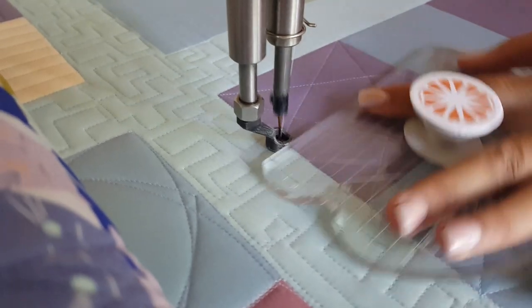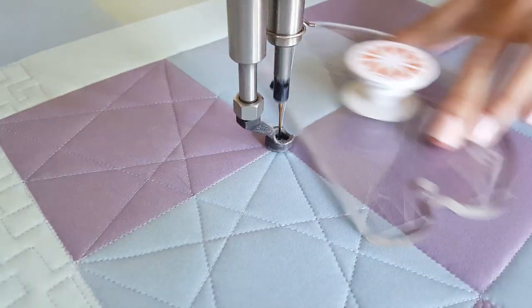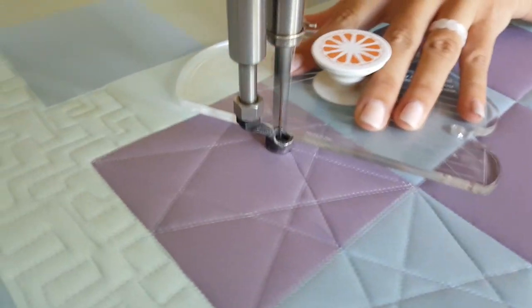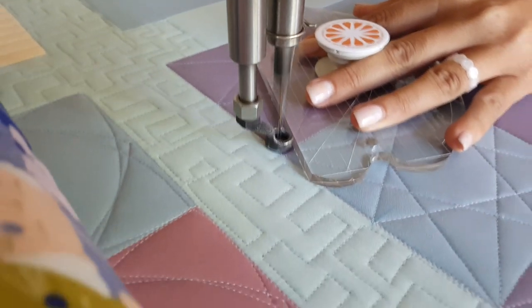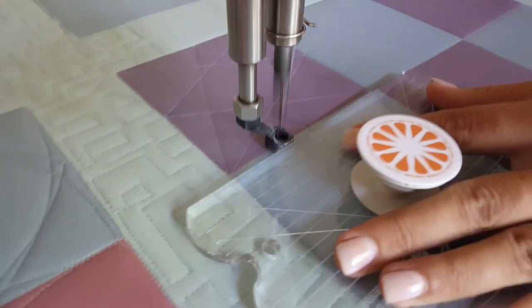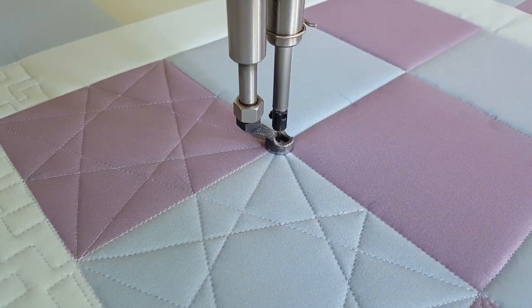I'm working on a Gammel 22-inch machine. Because I'm working on a long arm, it's most comfortable for me to start on the left side and work my way across from left to right. If you're working on a sit-down machine or a domestic type machine, you might want to actually start in the center block and work out from the center.